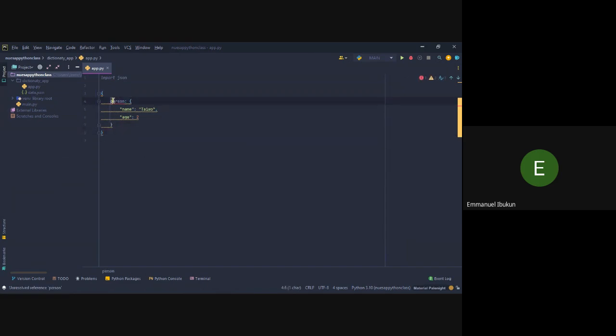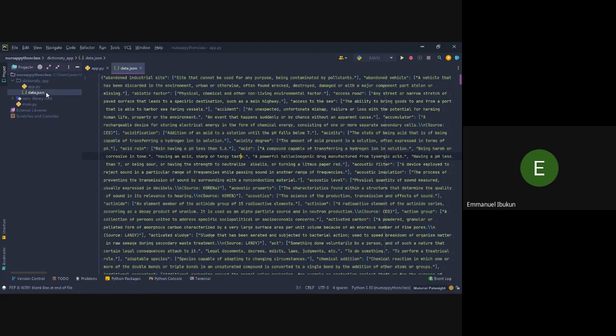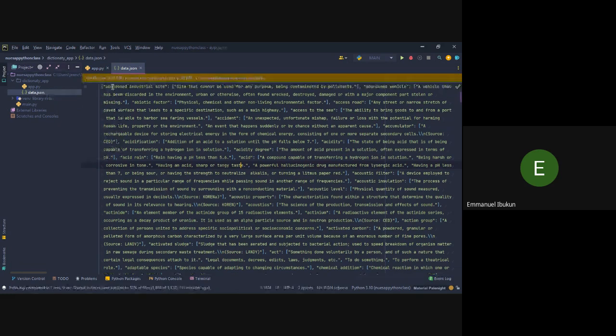So yeah, this is the way it always looks. It always has the key and then the object, right? The key and the object. In this case, this person is a key and then this is the object of the person, if you understand. So basically, our dictionary data is in the form of JSON, as you can see.